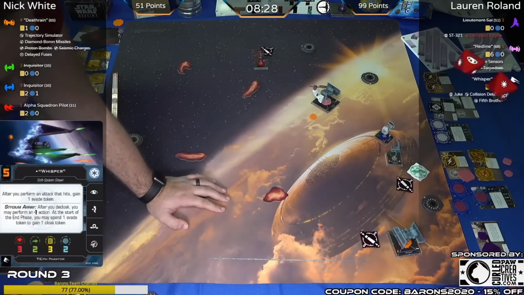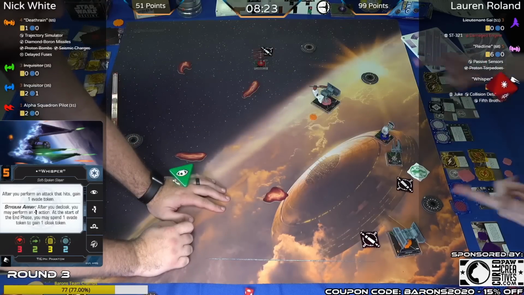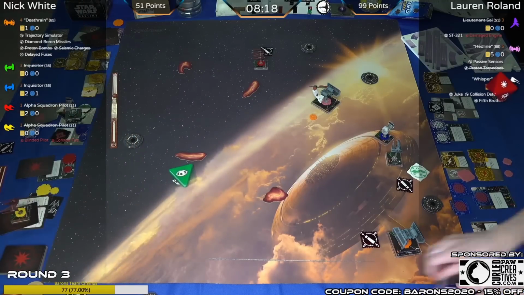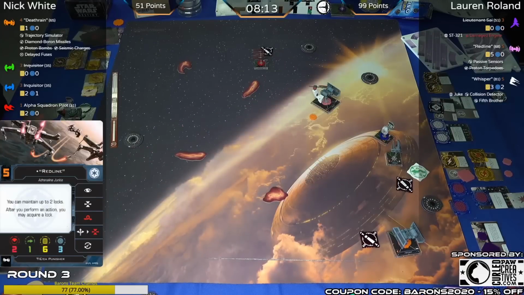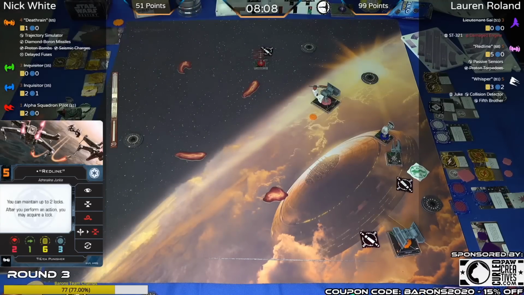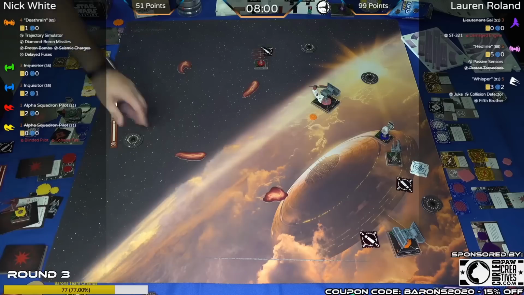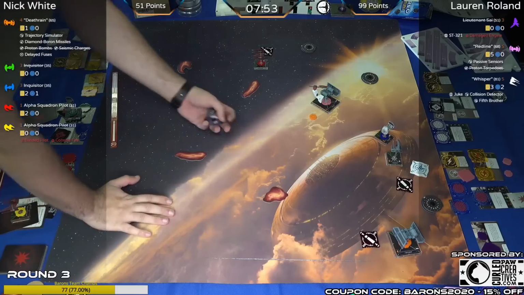All right. Blue Inquisitor into Redline. One hit, and takes a hit. And he's one away from half now. Just checking the health there. Seven minutes and change left.